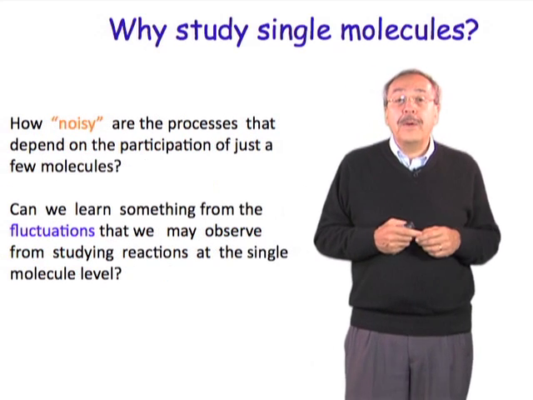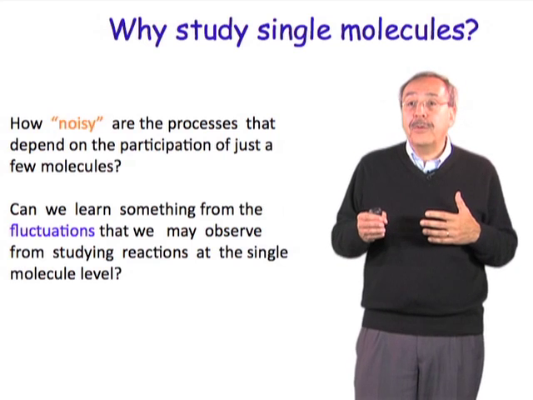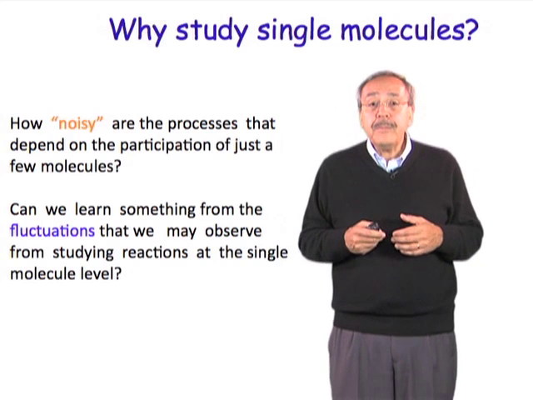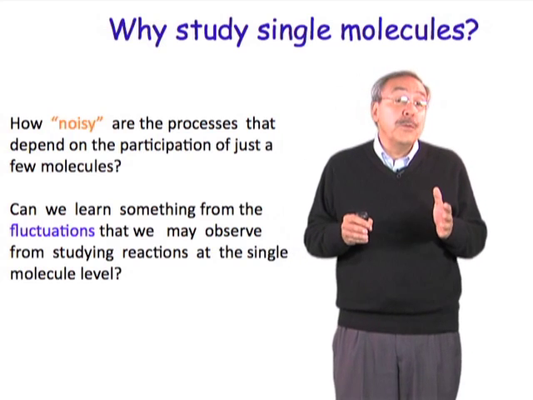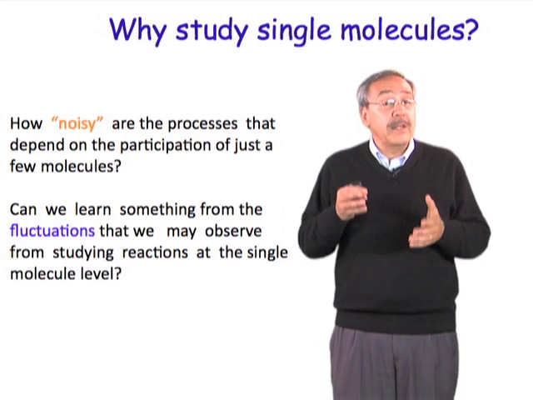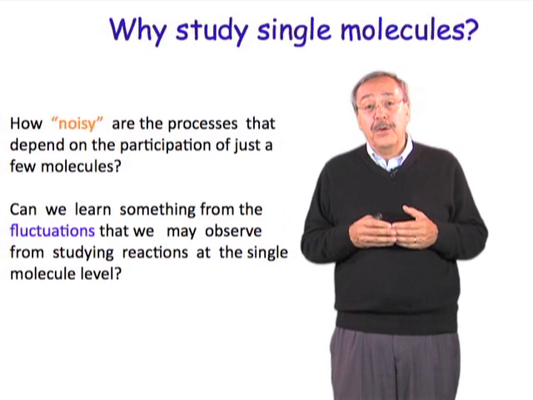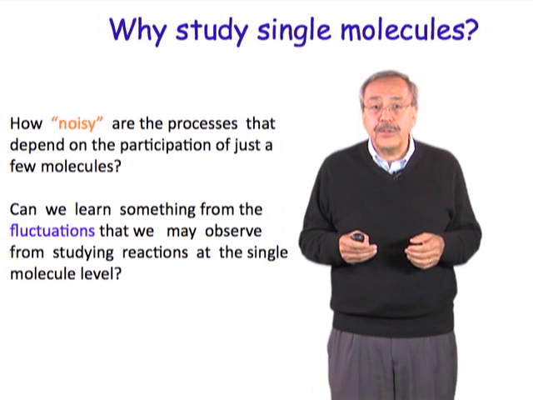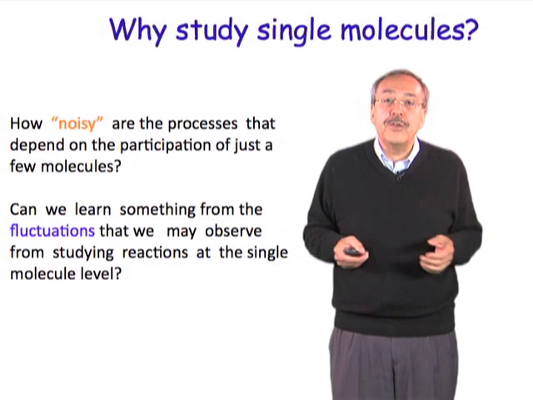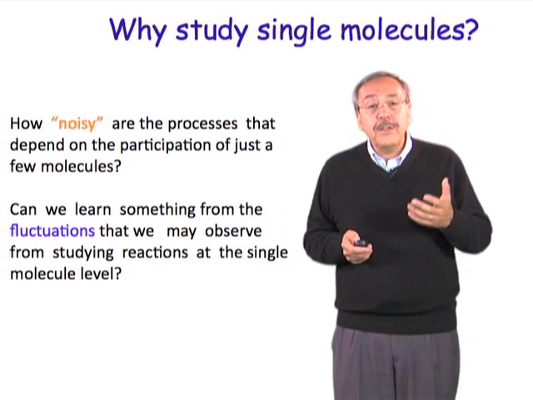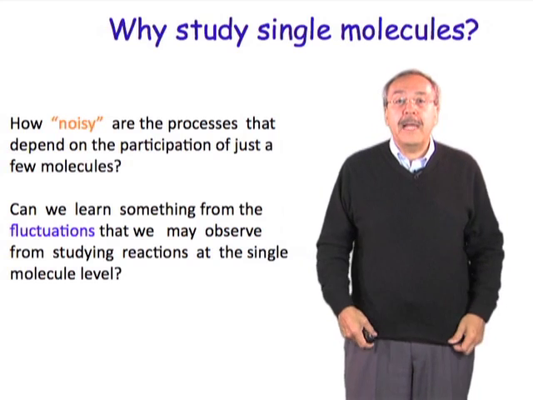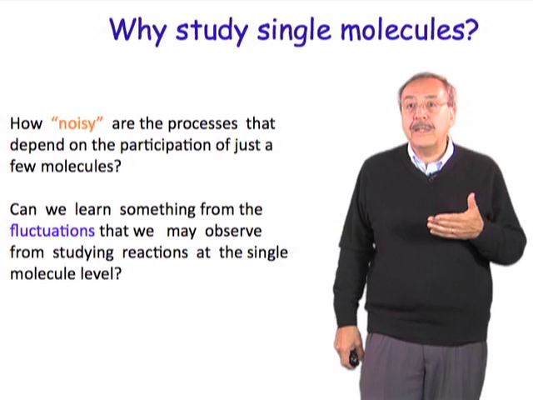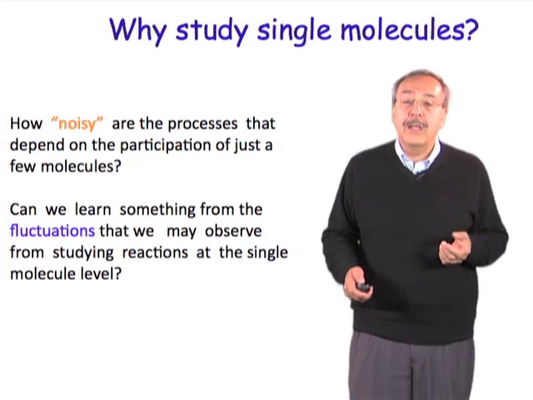We also want to know, perhaps, how noisy are the processes in which molecules are reacting one molecule at a time. Remember, now we are looking at very few molecules, and you expect that there could be great fluctuations in the behavior of these molecules and in the signal. And can we learn something about these fluctuations, or is this just noise that contains no information? So all of these questions are interesting questions that become accessible if we develop methods that would allow us to study chemical reactions one molecule at a time.